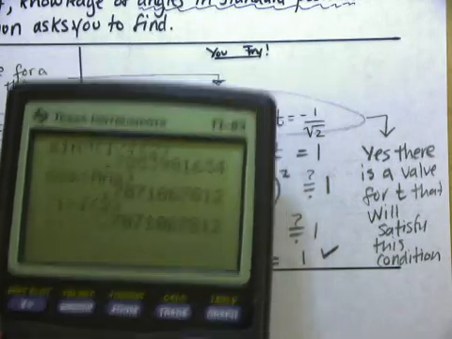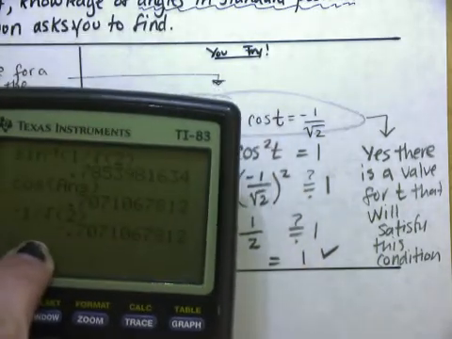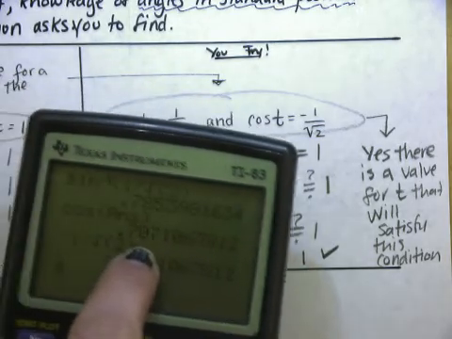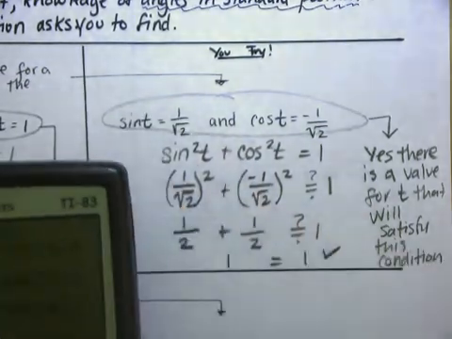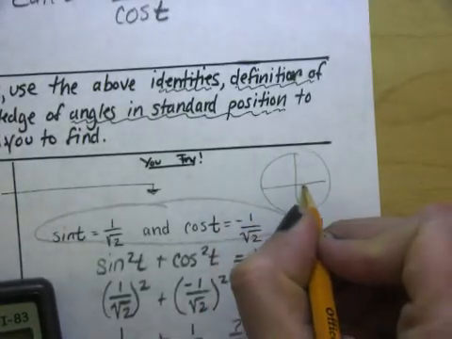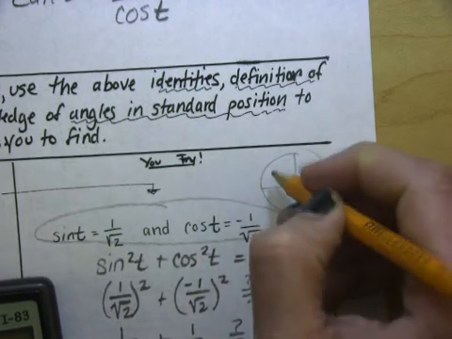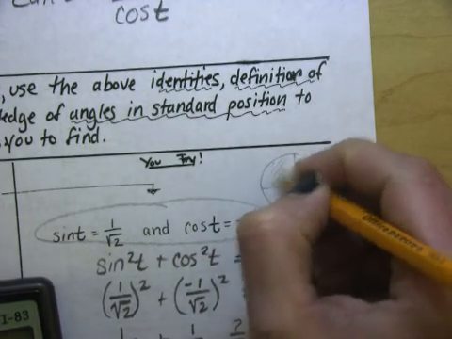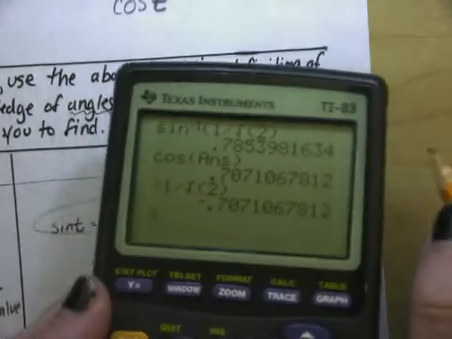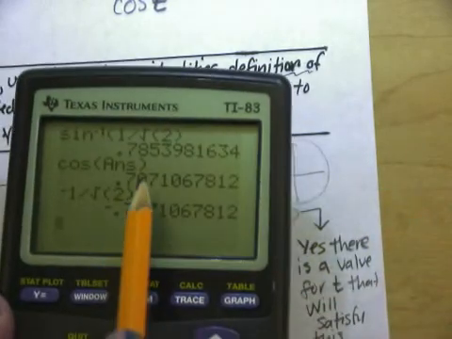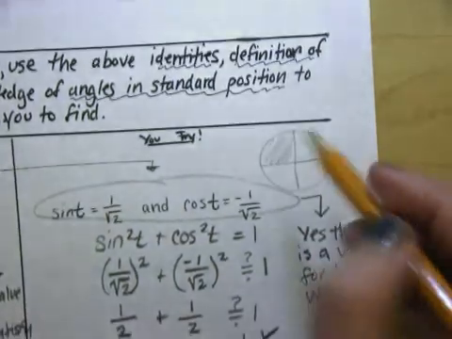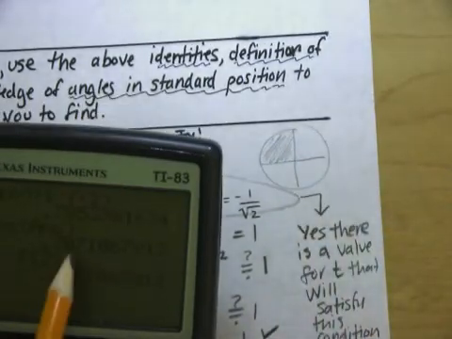Sure enough, obviously it's a negative value, so the cosine of that angle, it always gives us the positive value, but in this case where sine's positive and cosine's negative, sine is our y-coordinate, cosine's negative, so here we know that would only occur in this quadrant. So what the calculator is actually finding is the equivalent angle. The calculator only gives you the angles, it will find the positive one in quadrant 1. But in this case, we still know that cosine could equal that same value.